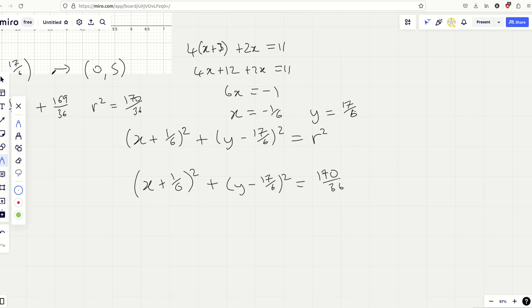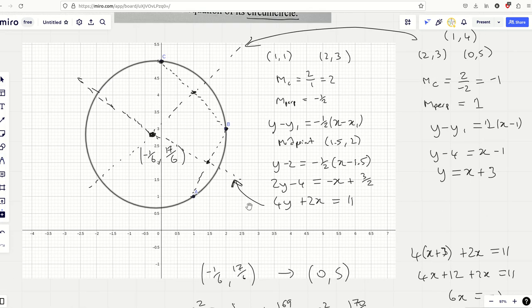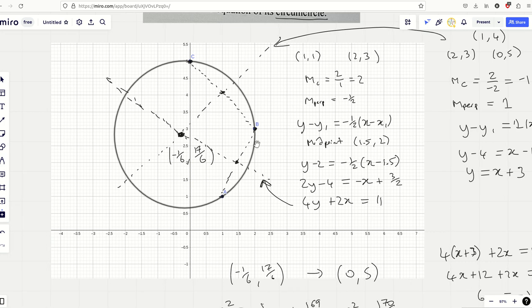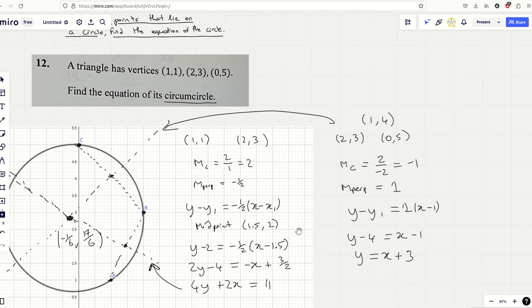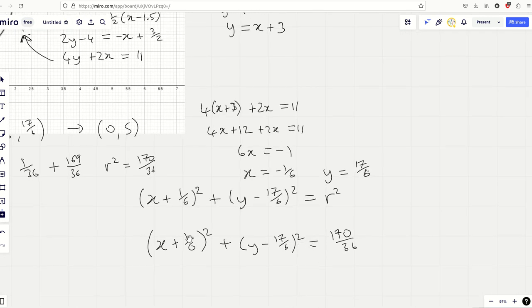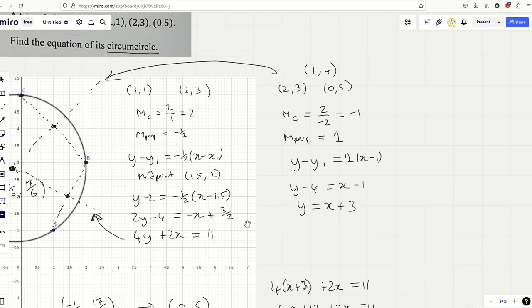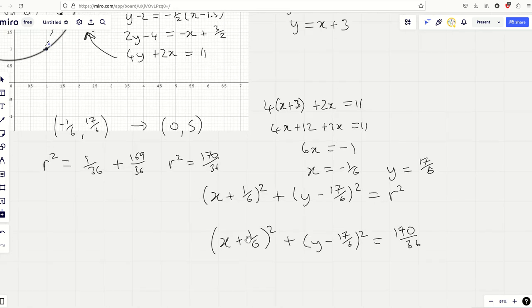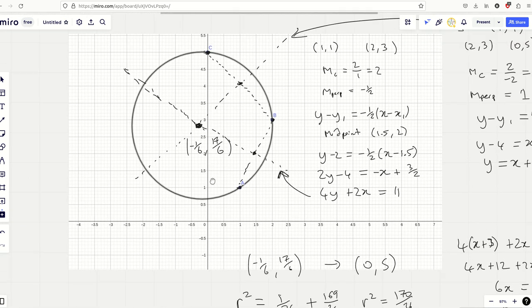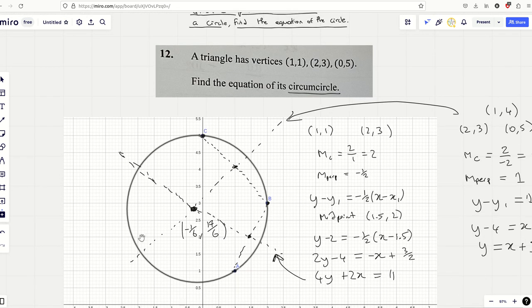Yeah. And I made sure I got it right because it is a tough question, that, and I made sure I got it right by drawing it on GeoGebra, and it seemed to pass through the 3 points in question. You could easily check it in the exam, of course, using a calculator. Plug that in there, it should be true. Plug that one in, it should be true. Plug this one in, it should be true. If all 3 points satisfy that equation, it's clearly the equation of a circle, and so it must be the equation of the circle which the 3 points lie on.